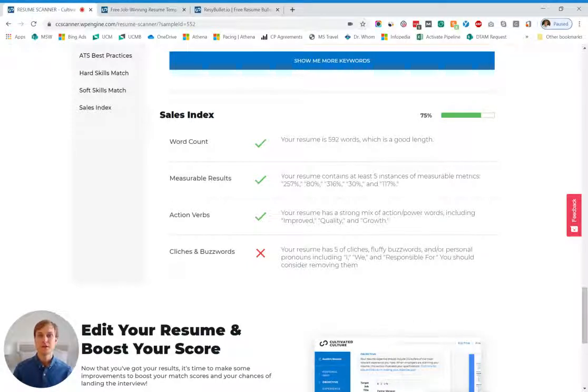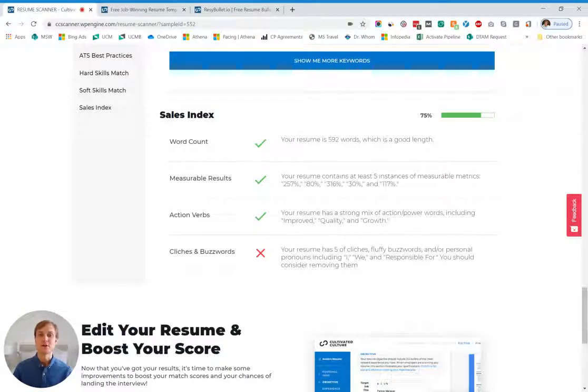We're also looking for measurable results. These are how you're going to create that tangible value, illustrate that value in a way that people who are reading your resume are going to understand and are going to be able to quantify. That is super, super important. So we say you need at least 5 instances. If you want to include more, by all means. The more measurable results you have on your resume, the more clear your value will be, the better results you'll get, the more job interviews you will get. So feel free to not stop at 5, but we push people to have at least 5 because sometimes it can be hard for people to quantify those results.